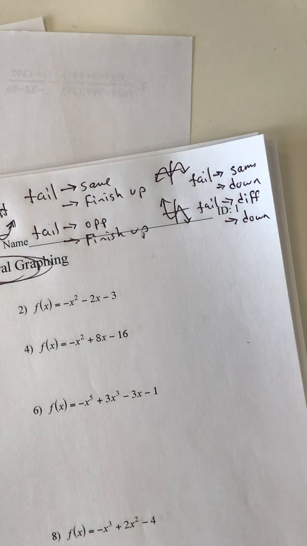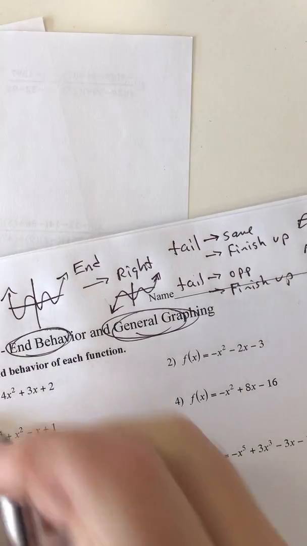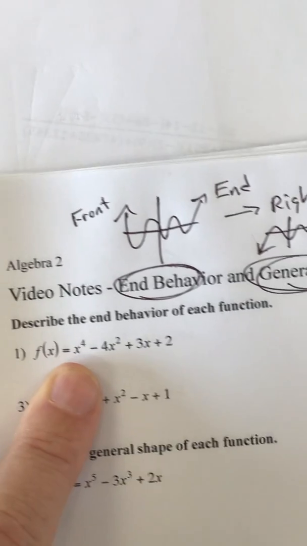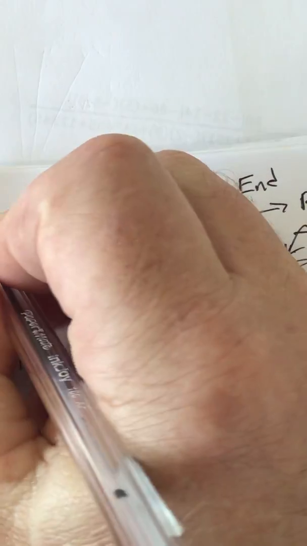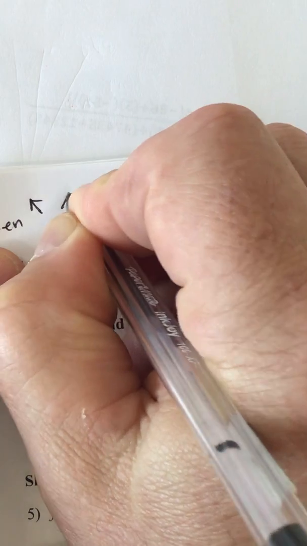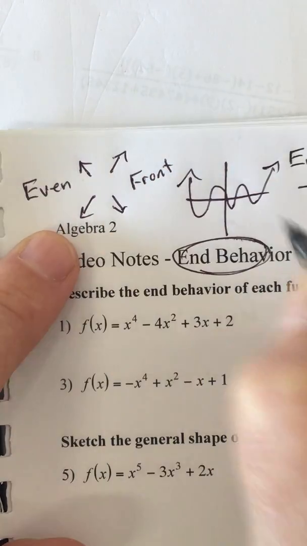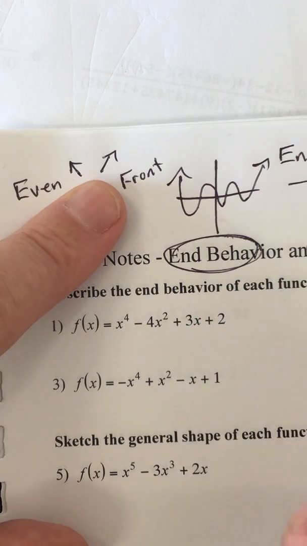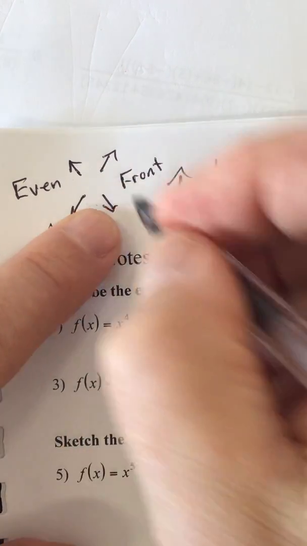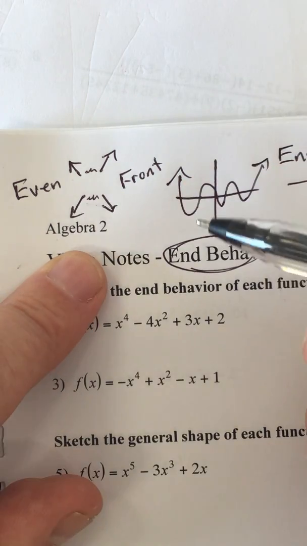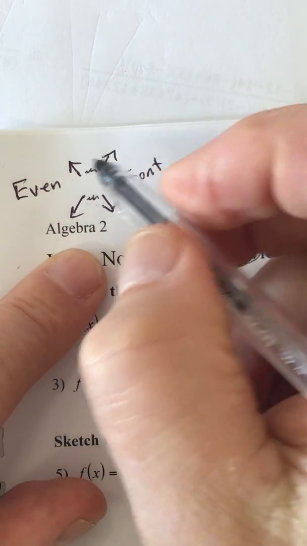Okay, here's how you tell. All even kind of graphs are even tail behavior. Even tail behavior always finishes same. It's either both up or both down. So if it's even, it's going to be the same tail. It's either they're both going to go up. Now we don't care what's in the middle. There's going to be some wiggles in the middle. Depends on how many zeros there are. But if it's even, it's going to have the same tail behavior.